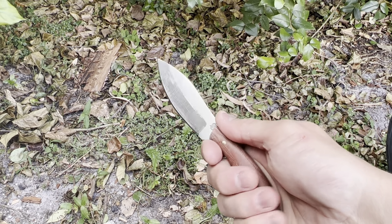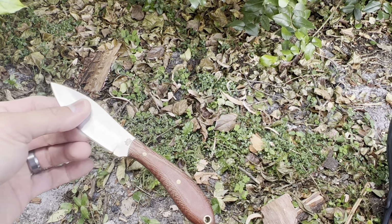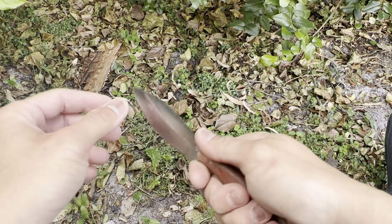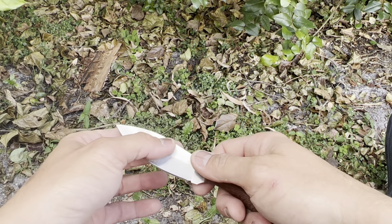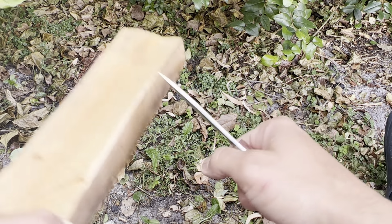So my hands are large and it does fit me a little bit small. That's the main reason why I may not keep it forever. But I do like the design quite a lot. I really love the way it cuts. Right, this is a saber version. It's so sharp at the moment that it just slices through all kinds of material.